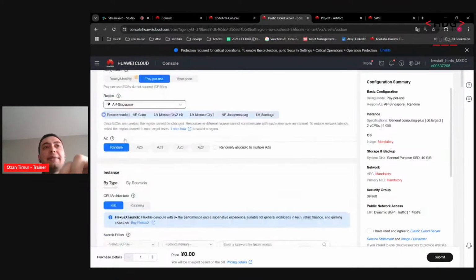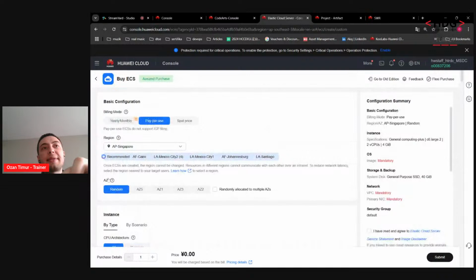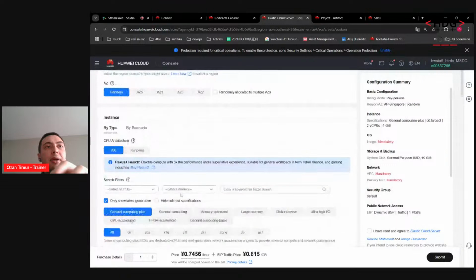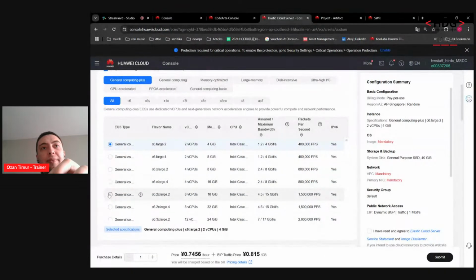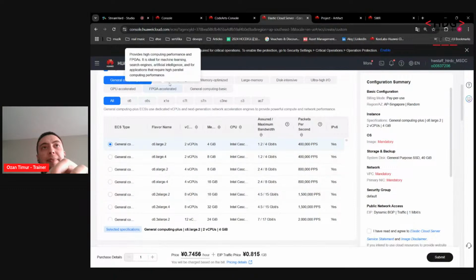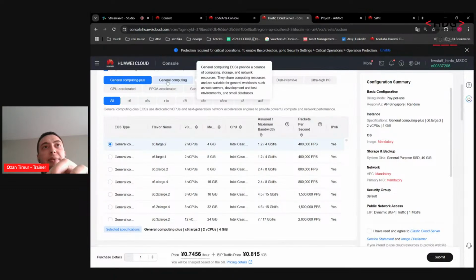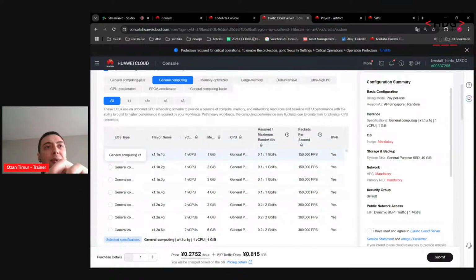So AZ can be random. It's a data center. So in a region, we can have more than one AZ. Each AZ means that there are 4 data centers. And in the instance, we will buy a strong one, but you can buy the cheapest one, such as in general computing, you can have 2 to 2.